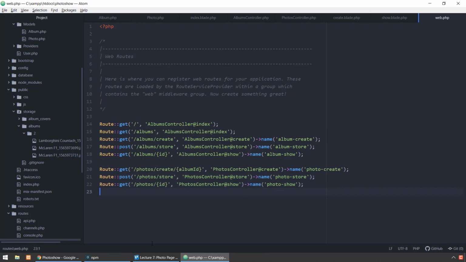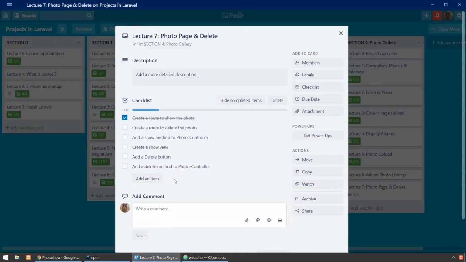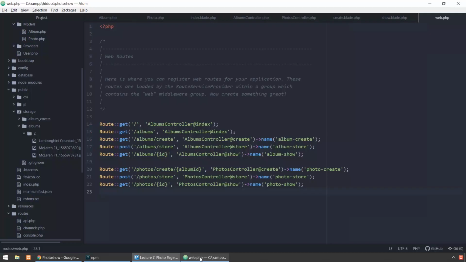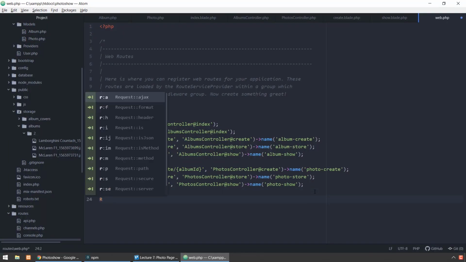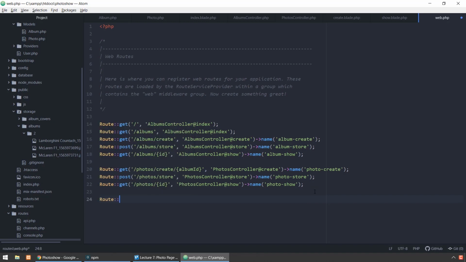So now let's create a route to delete the photo. Okay, great. So this would be route delete, and this will point to photos, and we need to pass the ID of the photo that we want to delete from the database.